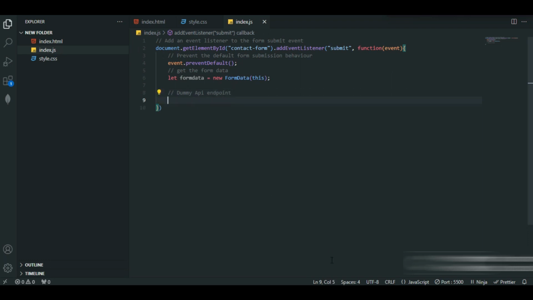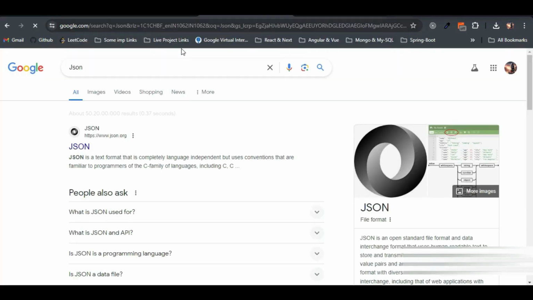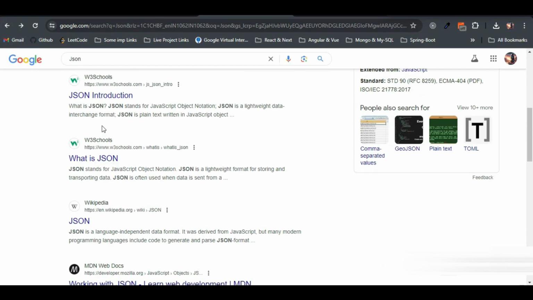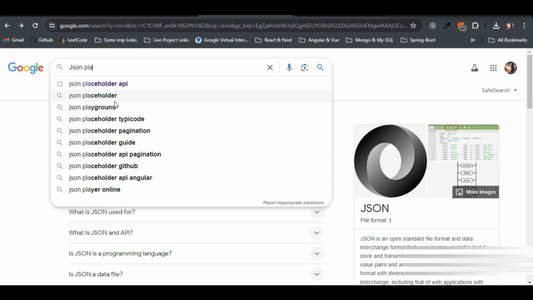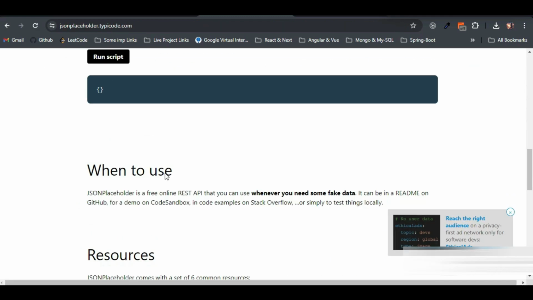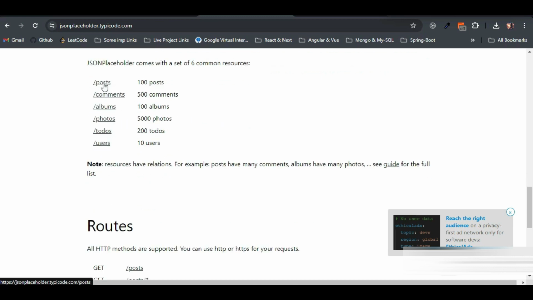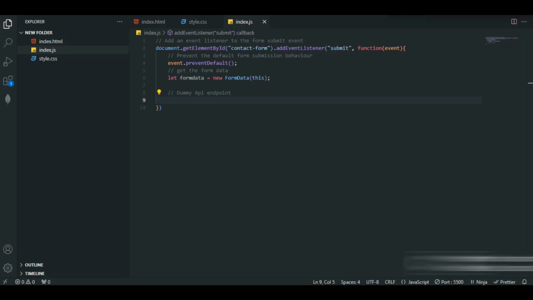Let's consider, search for the JSON placeholder API. Sorry, not this one. Just search for JSON placeholder. Click on the first one. So we'll click on the post. So let's copy this one. What we'll be doing, I'll just be taking the variable name, API URL.